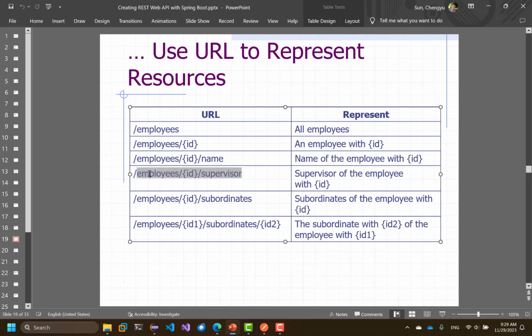And similarly, the supervisor of an employee is employee/ID/supervisor. And if we want the supervisor's name, of course, it will be supervisor/name. And similarly for subordinates or a specific subordinate of a specific employee. So that's typically how we represent resources using URL and URL patterns.